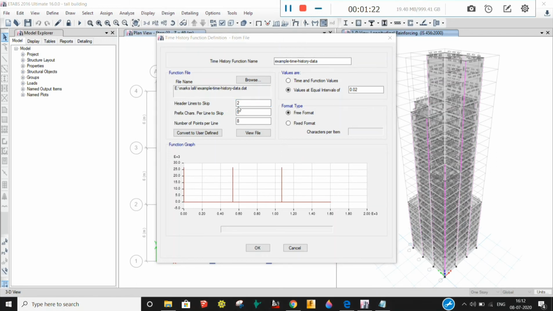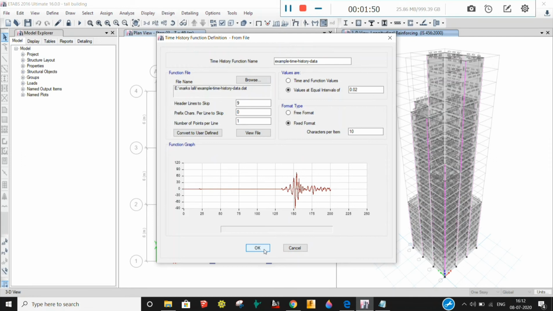And in the file, 9 lines are not the data part. So these lines are to be skipped. And the number of points per line is 1. All are set.